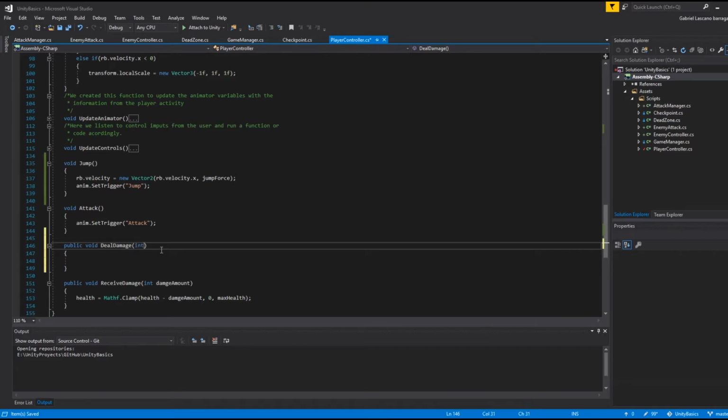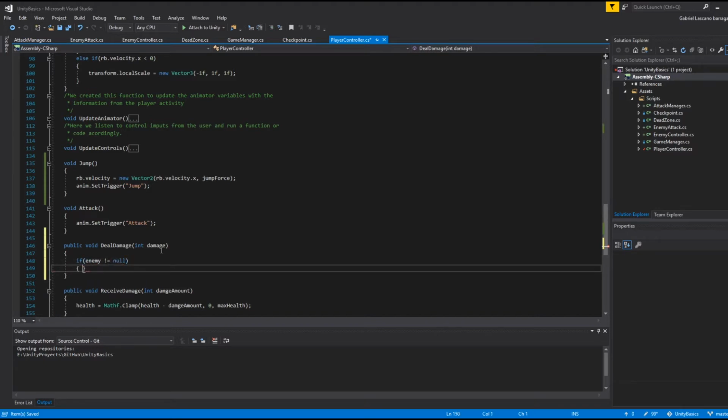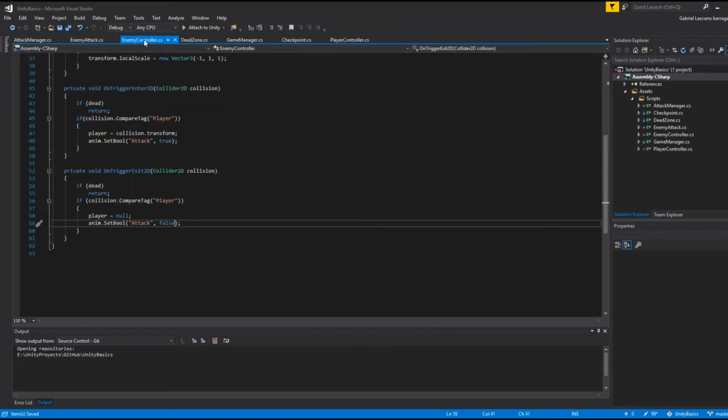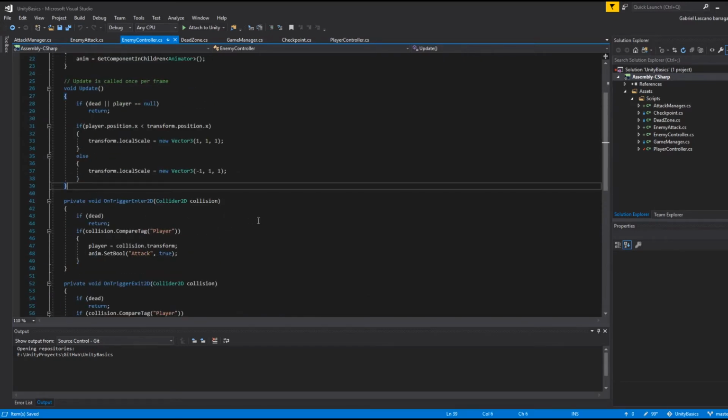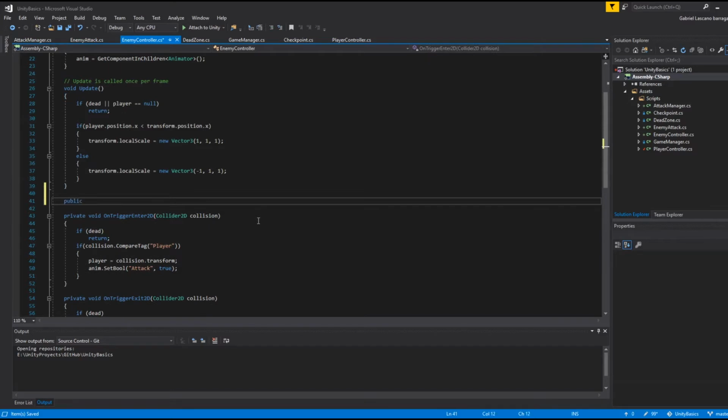But in this case, we can just say int damage. So let it be controlled by the animation itself. And we'll say if enemy is different than null, and we will say damage enemy, right? So we have to basically do the same process in our enemy controller. So in our enemy controller, we want to have a public void receive damage and int damage amount.